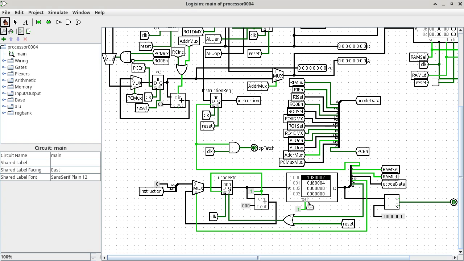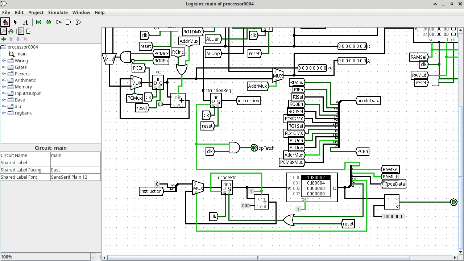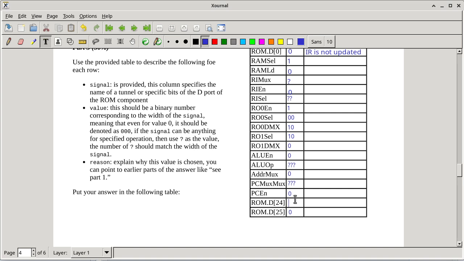And then bit 25, which is the very last bit here. Oh, I take it back. Okay. This needs to be a 0. And then we go back here and change this one because I messed this one up. Sorry about that. Okay. So the second to the last bit is this bit 24. So bit 24 is going into this multiplexer. Right after the location of ROM that specifies what we need to do, we need to increment the microcode pointer. To increment the microcode pointer, that means this needs to be a 1. So that means when we go back here, this also needs to be a 1.